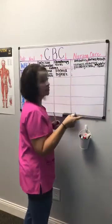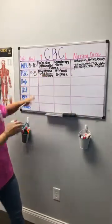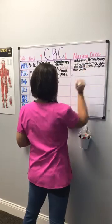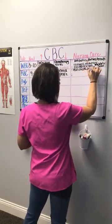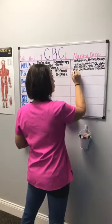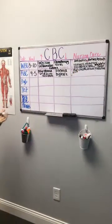They're gonna go on neuro checks, because if we're worried about stroke and clots, we need to put them on neuro checks so we can make sure that they're not having any stroke symptoms, okay? Wouldn't that be important? We're gonna put them on seizure precautions. A lot of times whenever people stroke, they can also have a seizure, so we're gonna make sure your patient is well taken care of. You're gonna be doing Glasgow Coma Scale, right? So we can make sure that there's no stroke going on and watch them for signs and symptoms of that.